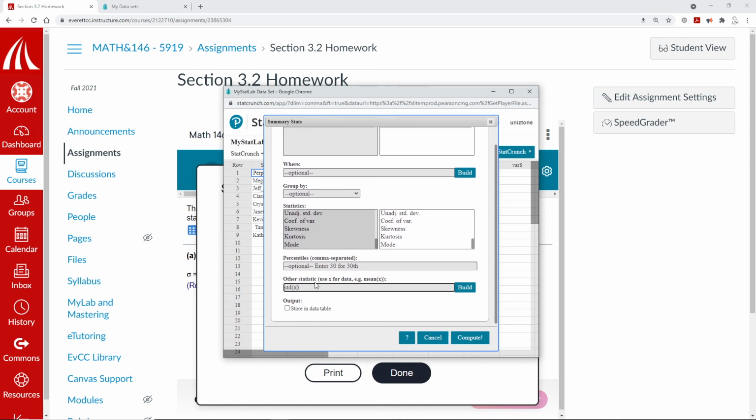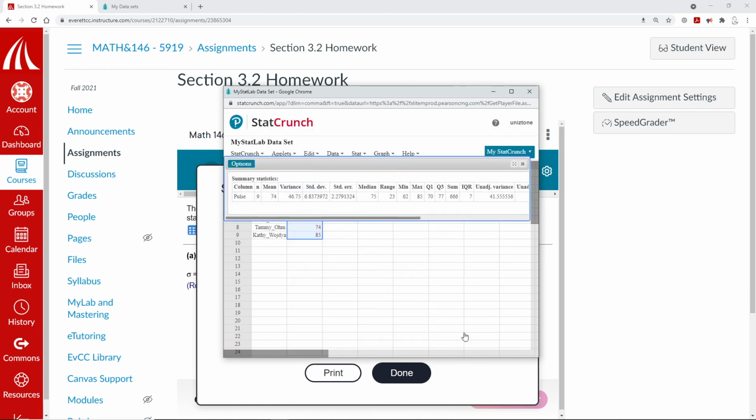What if we were to just type it in? Six point 6.8. Oh, they're giving me the same exact value.